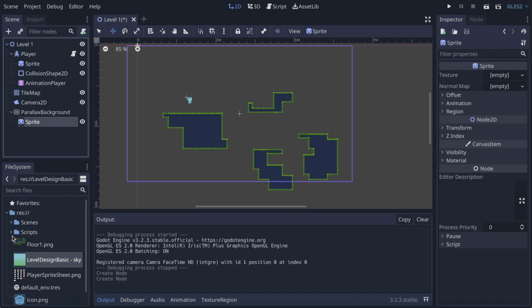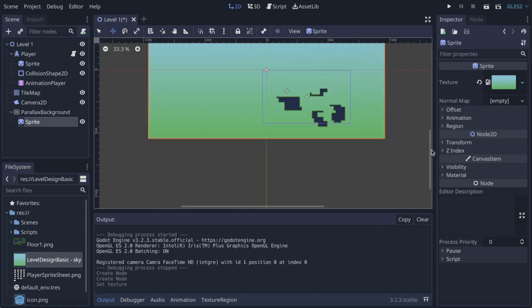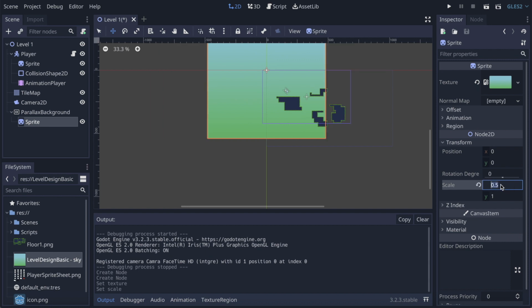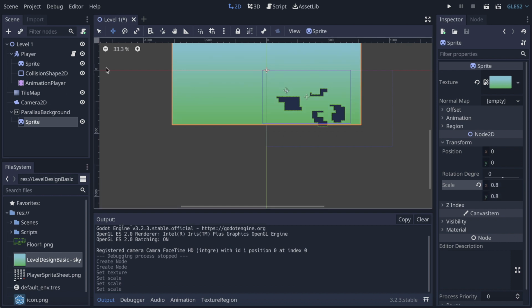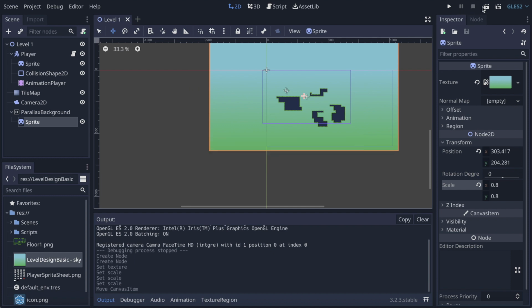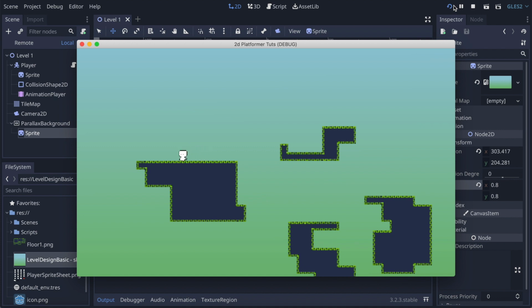I'm just gonna go here on my sprite, and I drag it on empty, and so now I have a nice little background. I'm just gonna rescale it, and I'm gonna say no, not .5 because it's too small, .8 and .8, and I'm just gonna move it like this. I'm saving, and so now if I click play, I have a little background, and it looks already a little bit better.